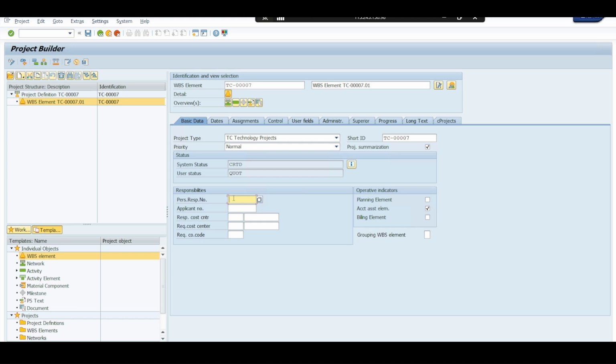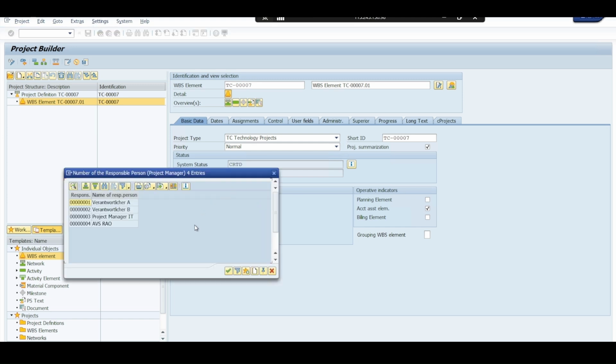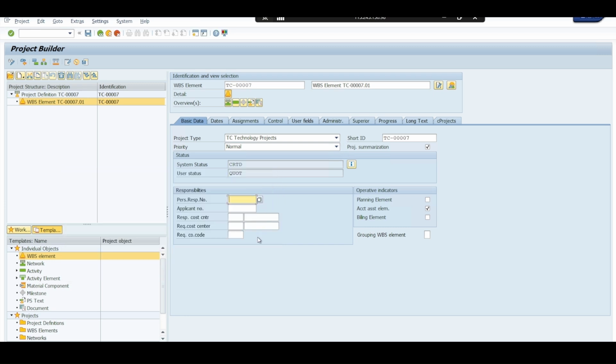Again, it's a configuration part which we'll be seeing later on. When you need to configure in the backend and click on search parameters, you will find the list of the people who are responsible. So you can select them. Okay. Again, responsible person, you can select the responsible person and the relevant cost center.